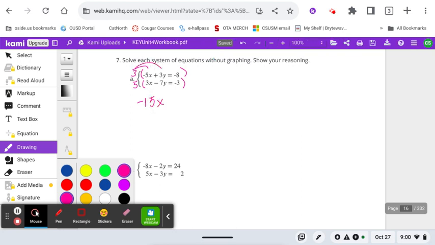New row. Careful with all your negatives. And bottom row. So remember how we would look ahead and think, is this going to have one solution, many solutions, or no solutions? Does both the X's and Y's cross out, or is it just one variable? Well, since only one variable is crossing out here, this is definitely a one solution problem.